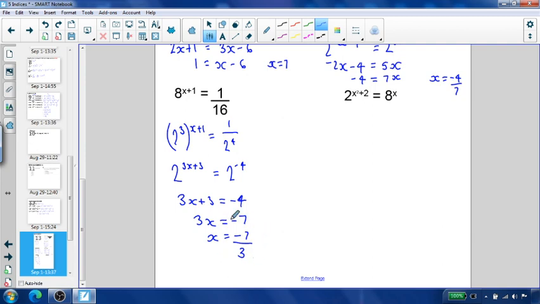And again, if you are unsure at all, you can check these. You can check these by plugging them in and even using your calculator. Because when you plug in the value of x into here, it's going to be numerical powers that you're working with, so you don't have to calculate them mentally. You could input them into a calculator and check that the left-hand side equals the right-hand side.